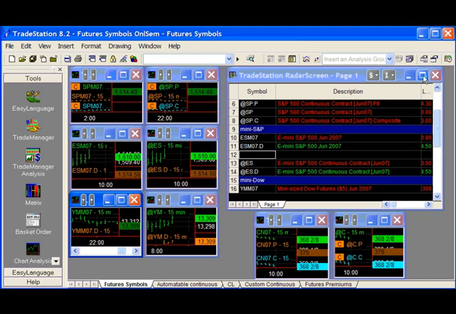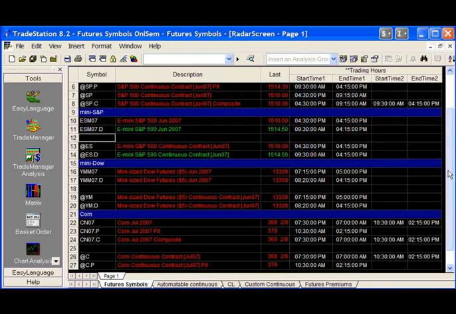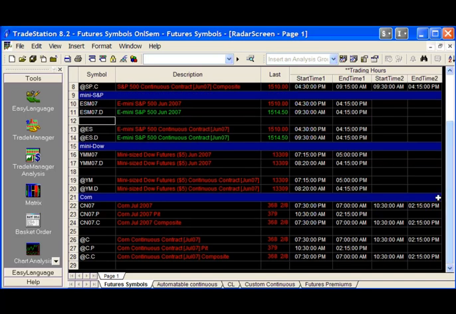Let me return to this radar screen page once again. And I did want to point up something else. I did throw in one of the ag contracts. Ags are fairly new on the electronic system during the day. They were available at night only. So what I did is I put in July corn. Now CN07, there's no extension, so that's an electronic contract. And you can see what the trading hours are deemed to be.